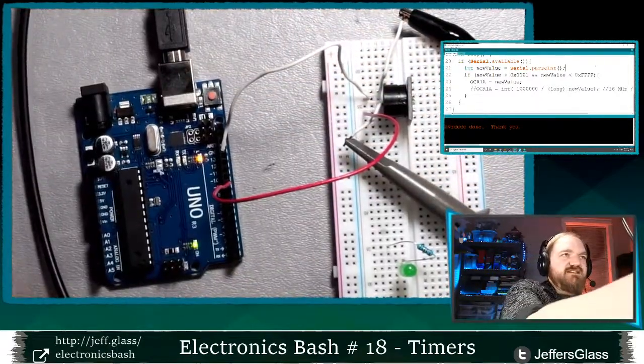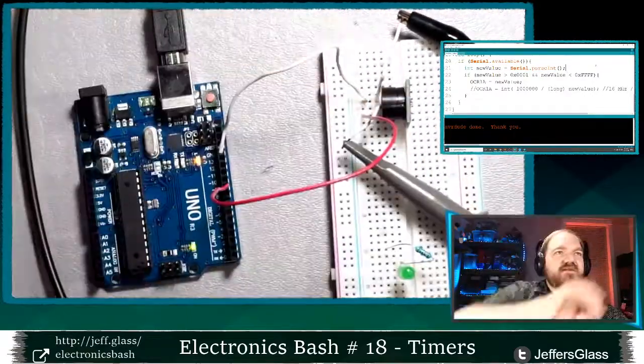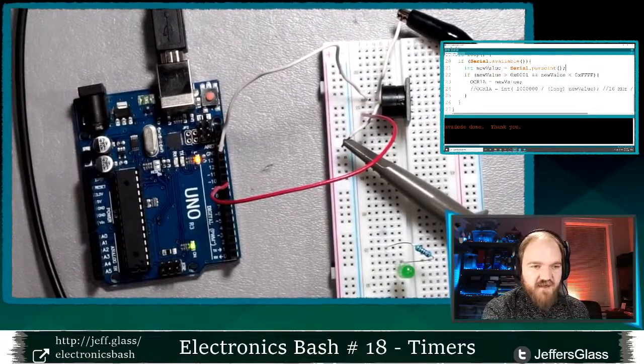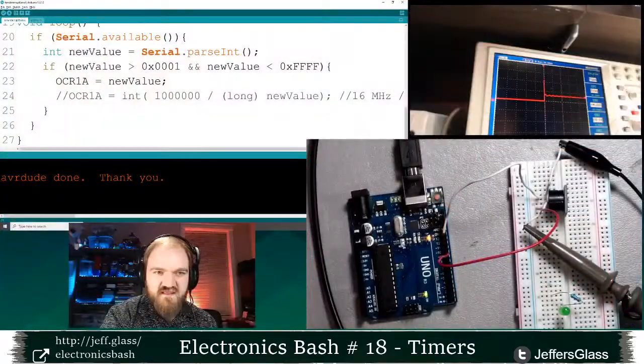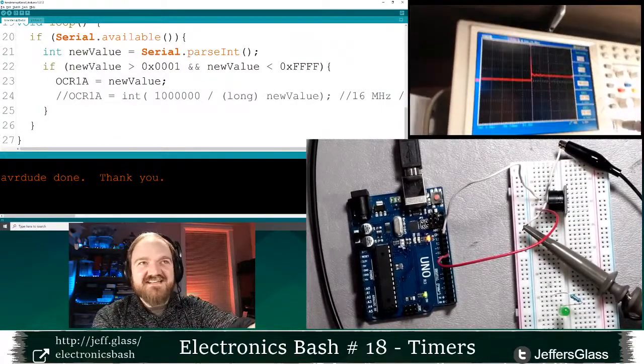I didn't plan to do this, so it's going to be a little bit of a kerfuffle. I might have to readjust the gain on this camera. But let's see what happens. So if I go to this view that we haven't seen in a long time, yeah, there we go. So there's the oscilloscope.